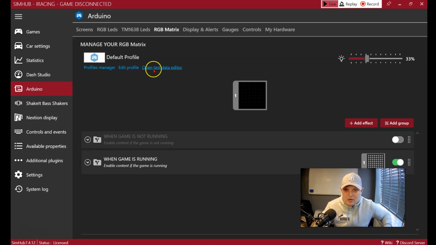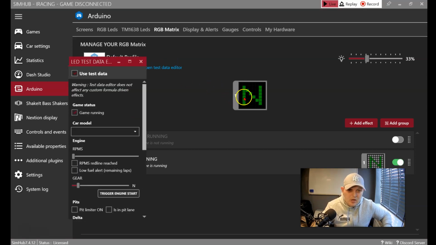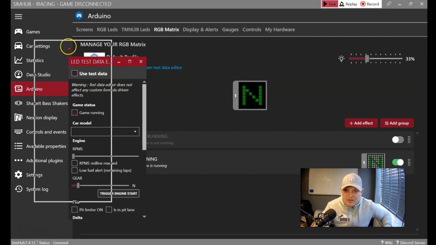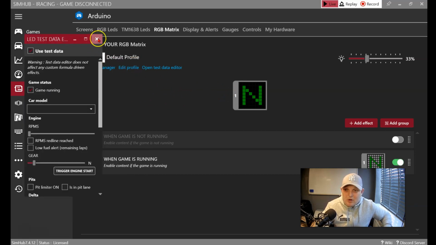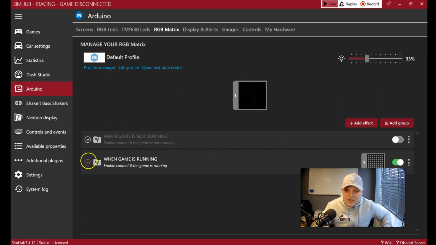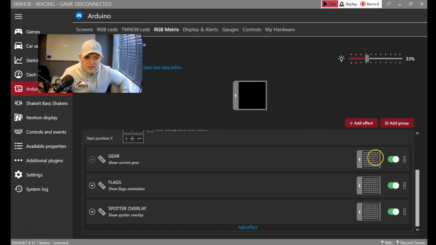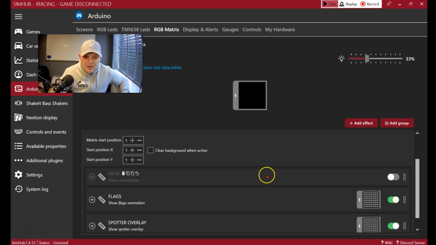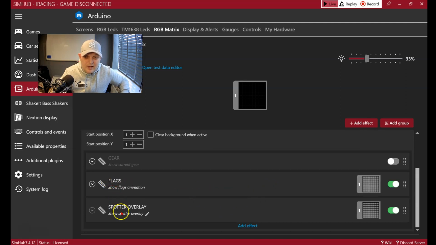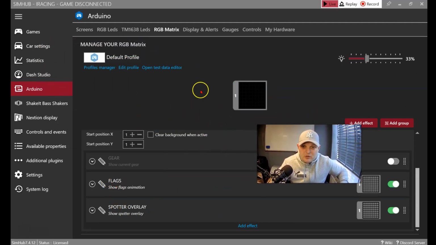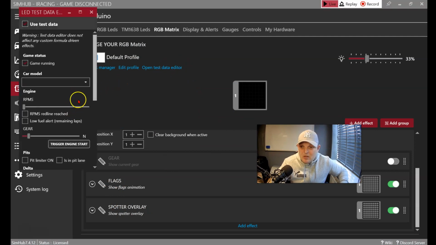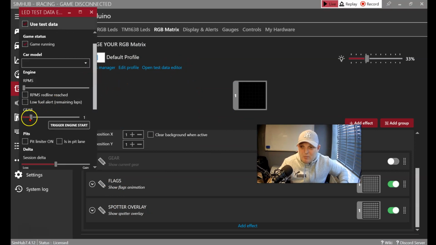I can just give you a quick demonstration here, because if you open the test data editor, it will actually show you. Oh, you can use it as a gear indicator as well. Sorry I forgot to mention that, but I don't actually want it running as a gear indicator. I just wanted it running as a flag. So what you can do is, I'll just move me out of the way, you can just turn off that function there, and then that simply turns off gears. So now it will only show the flags and the spotter overlay. So if we just open the test data editor again, as you can see now the gears are not displayed. No matter if we just try putting it in any gear, it will not show that. It'll only show what we've asked it to see.